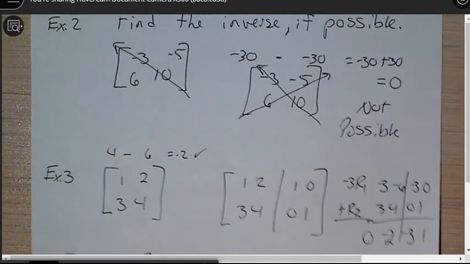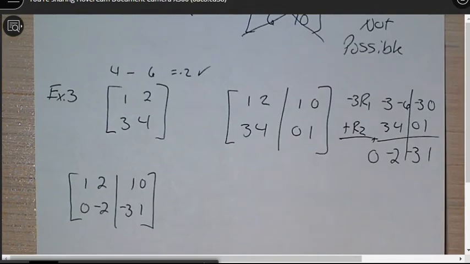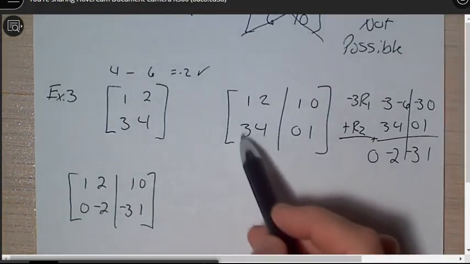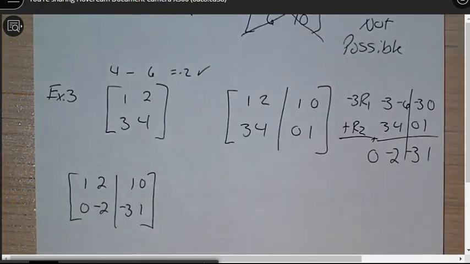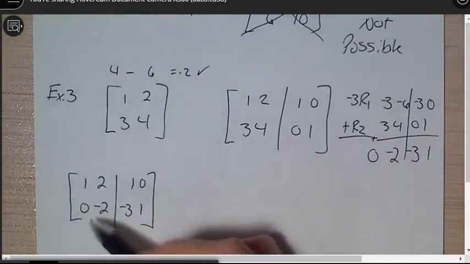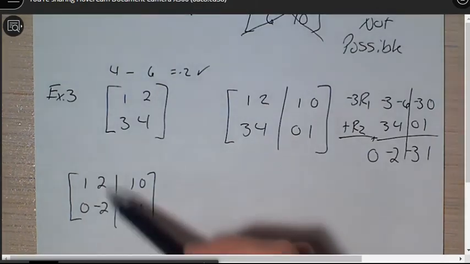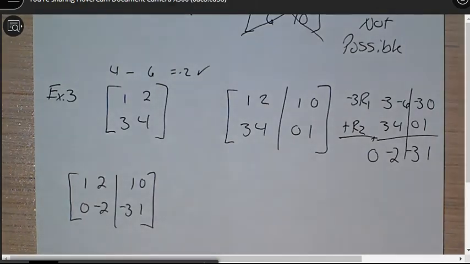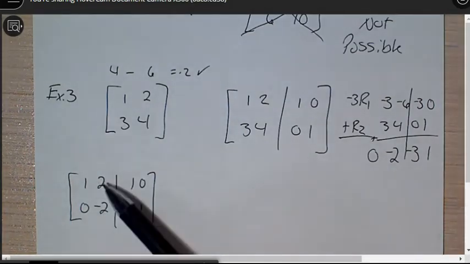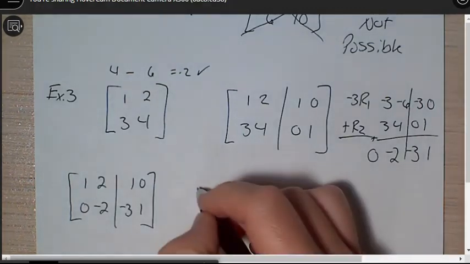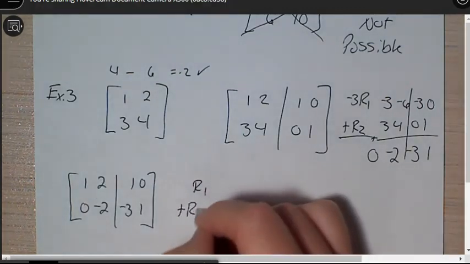Okay, so just rewriting that one where we've now taken that bottom row and made it so that this bottom left-hand corner is 0, we're good to go here. Now, you've got 2 options. Here we need to make this out to be a 1, we need to make this out to be a 0. Since these 2 numbers are already opposite signs, before I go back and make this a 1, I'm going to go ahead and just add these 2 things together so that I can make this a 0 here. So let's take row 1 and add it to row 2.